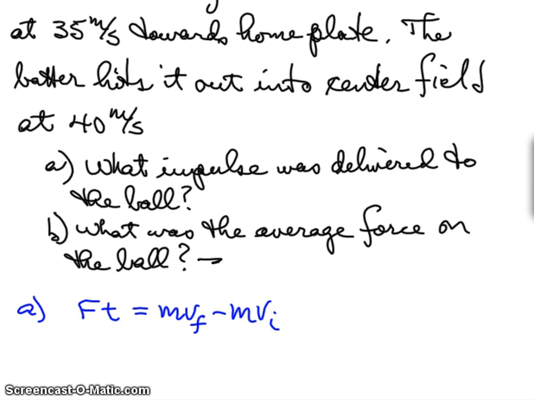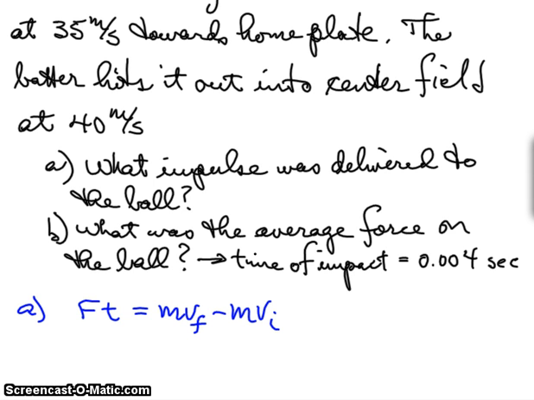And in fact, let's add that here. We'll say the time of impact is equal to 0.004 seconds, about 4,000th of a second, which I also believe is not unrealistic, but we could probably do some research on that and find out. So we do know the time, but we don't know the force. So we can't calculate the impulse directly. This is the impulse here, and this is the change in momentum. Clearly, we have to solve the right side of the equation in order to answer this question. We can't answer the left side of the equation.